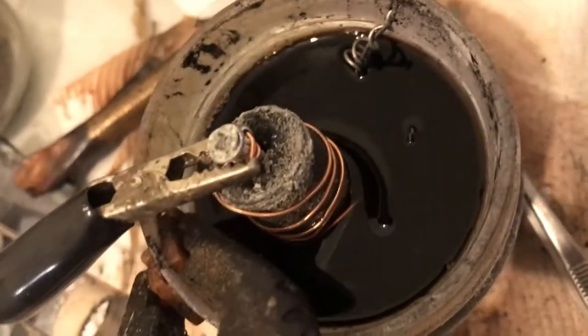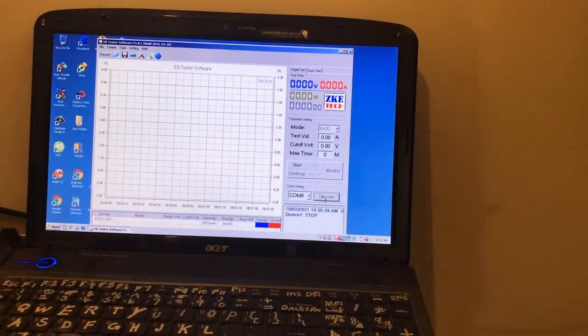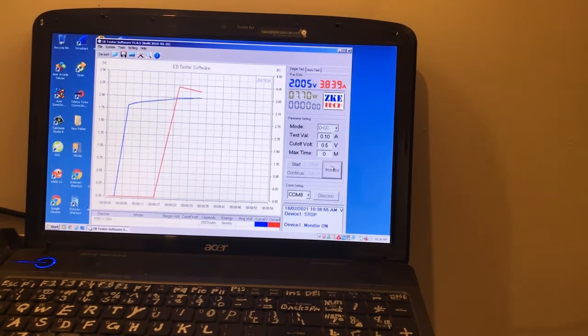So I wrapped copper around another piece of some of these I have lying around. It says 0 voltage at the moment, so I'll connect a charge and see how it goes with a bit of copper around the carbon. Okay, the piece of carbon with bare copper wire wrapped around it, same voltage as yesterday, 3.7 amps. So there's a major difference.